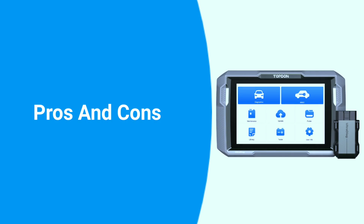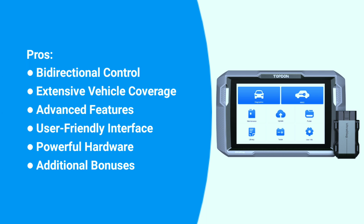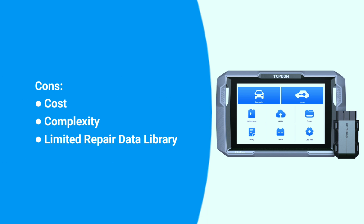Here are some pros and cons about ArtiDiag900 Lite. Pros: bidirectional control, extensive vehicle coverage, advanced features, user-friendly interface, powerful hardware, additional bonuses. Cons: cost. The ArtiDiag900 Lite is not the cheapest scan tool on the market, making it a bigger investment for casual users. Complexity: limited repair data library.